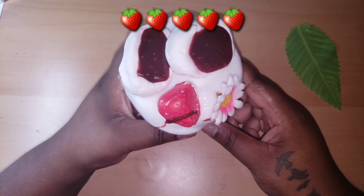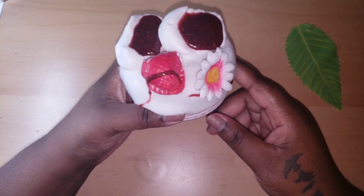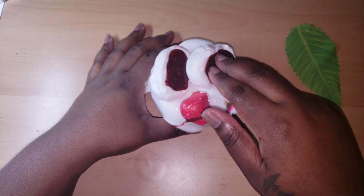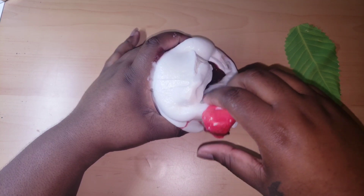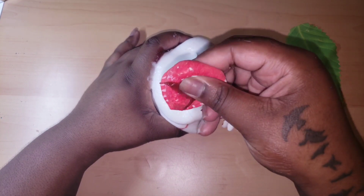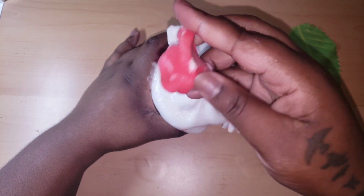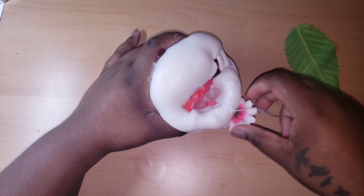We're gonna say strawberries because I don't even know how to pronounce the name. I try my best though. I also wanted to take off due to the scent, but I mean, I don't know what this dessert would smell like, so I don't even know if like this is accurate. So I'm like, dang, I can't even take off for the scent because what if it really smells like this? So I'm gonna just stick with the 5 out of 5 strawberries.